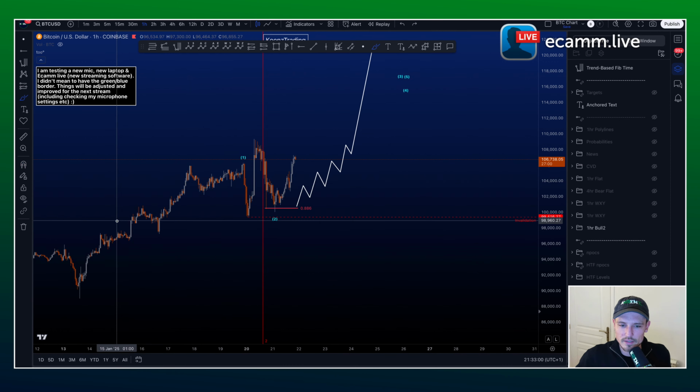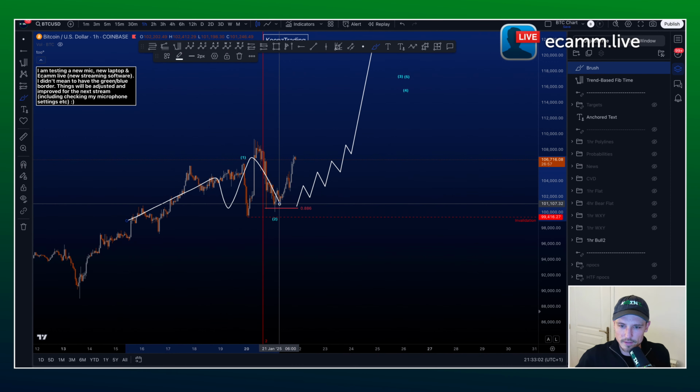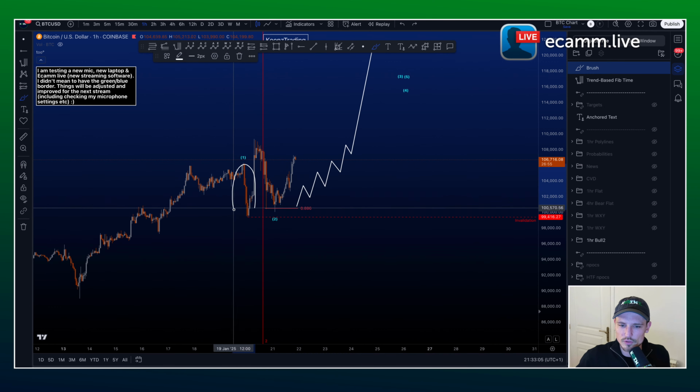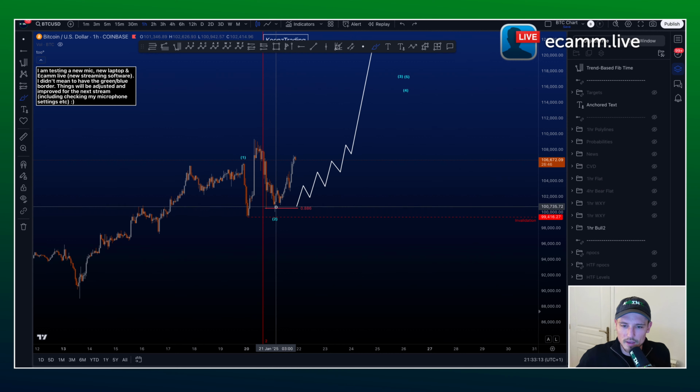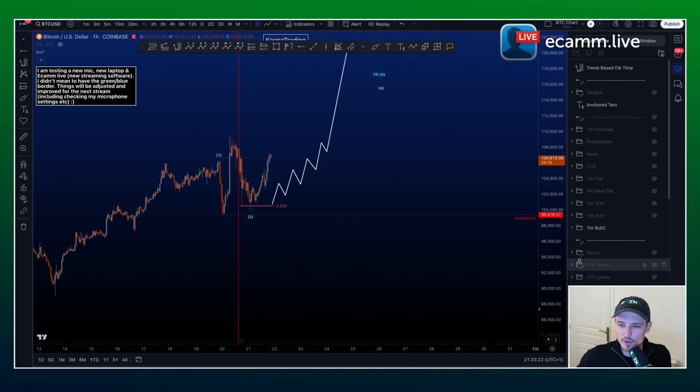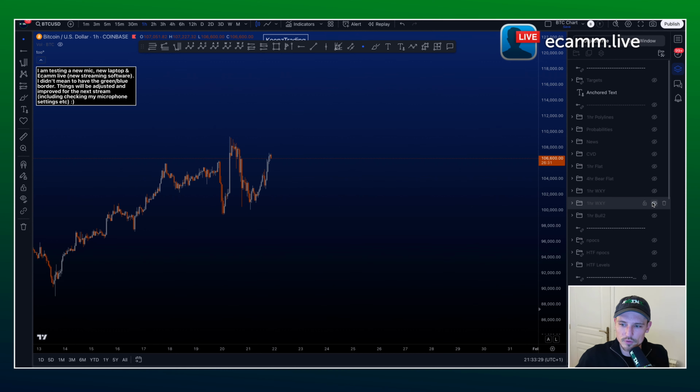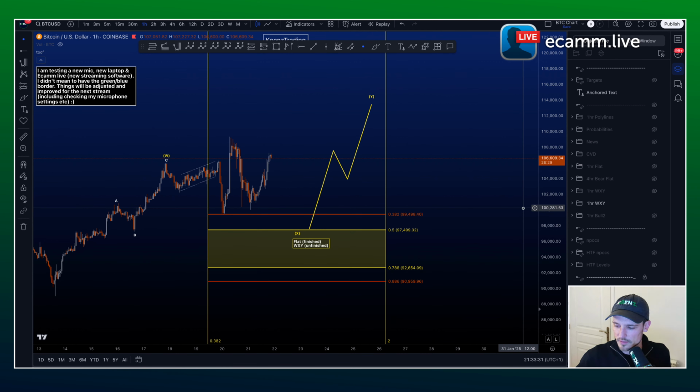So in other words, counting a 1, 2, 1, 2 here has lower probabilities due to this wave 2 being very short, this wave 2 hit the 886. But counting this as a 1 and this as a 2 also has lower probabilities, quite simply because of your wave C being so incredibly long in time. So it's difficult to really give those high probabilities to a very impulsive scenario, which then basically brings us to the WXY.